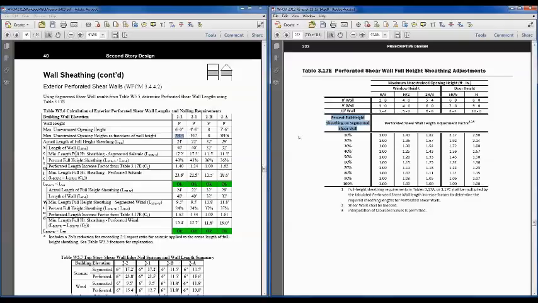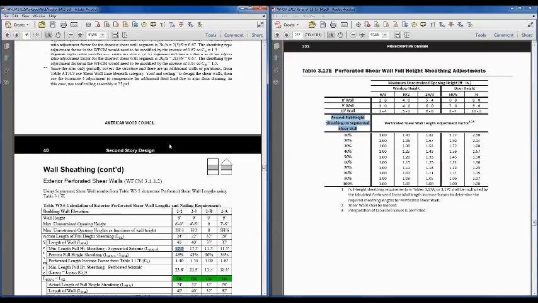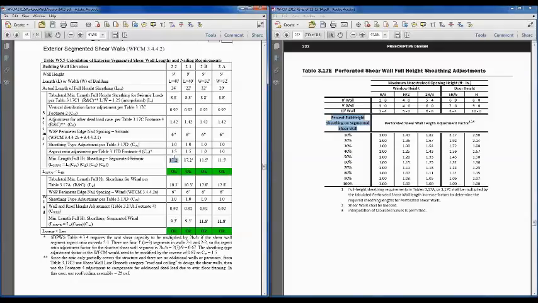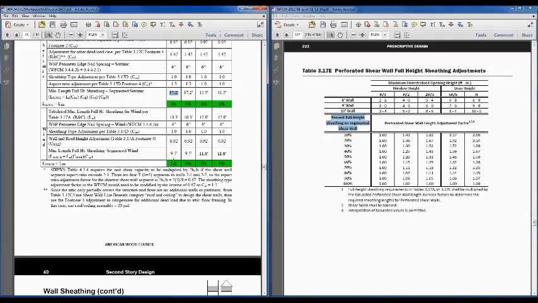What we calculated earlier is a minimum length of full height sheathing for seismic. I'm going to jump back to that table. It was 17.2. It's in the table just above. It's this number right here. So that's what's calculated for the segmented method, 17.2.